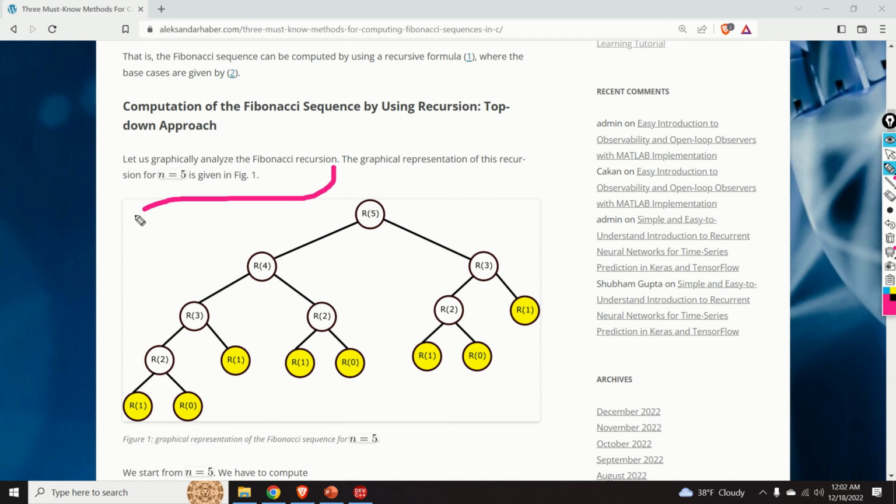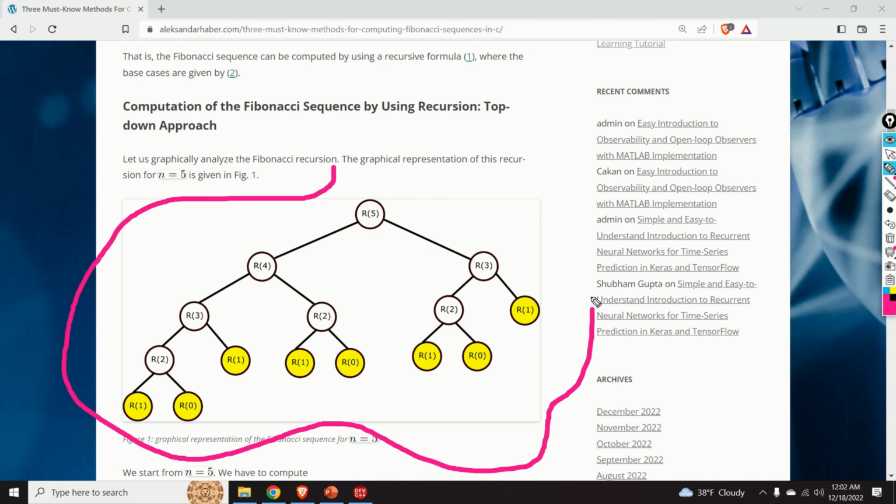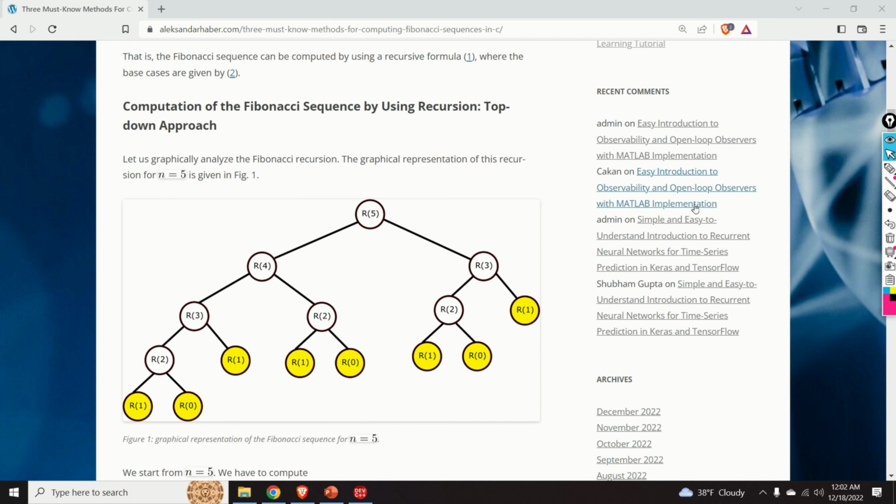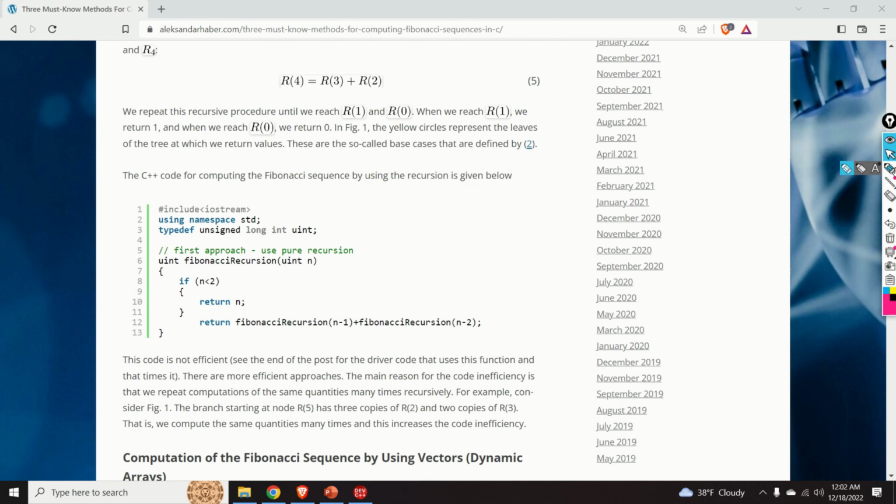This graph over here is very helpful and very insightful because it enables us to immediately write a C++ function that implements a recursive approach for computing the Fibonacci sequence. And the code is given over here.